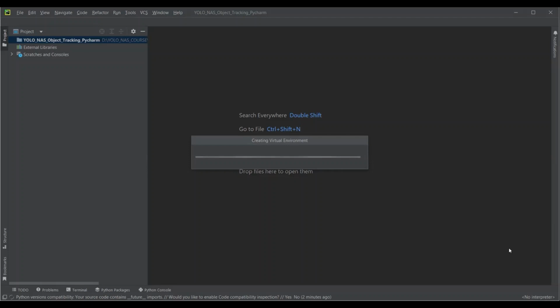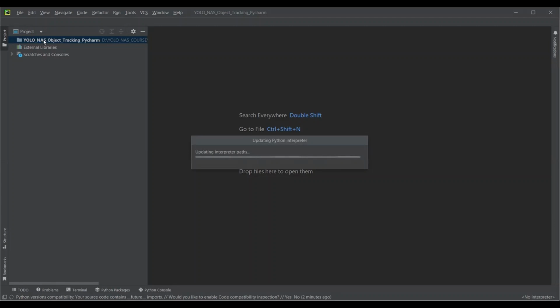As I told you, in the first part we will see how we can read an image using OpenCV, so this will be our focus. It's still creating the virtual environment, and now it's updating the Python interpreter.